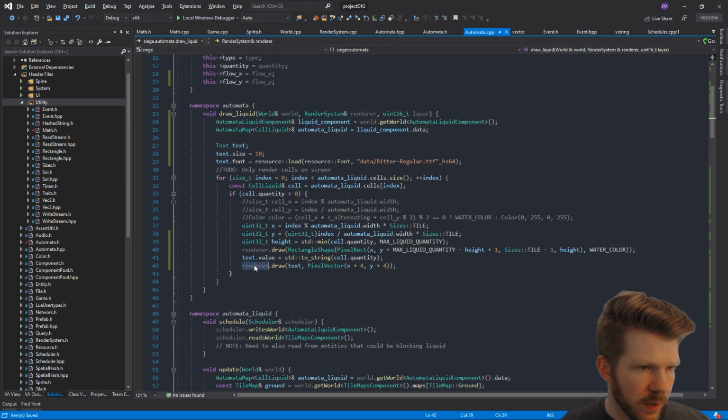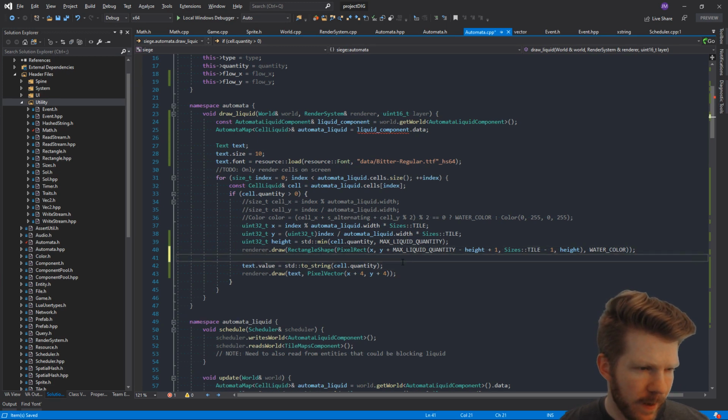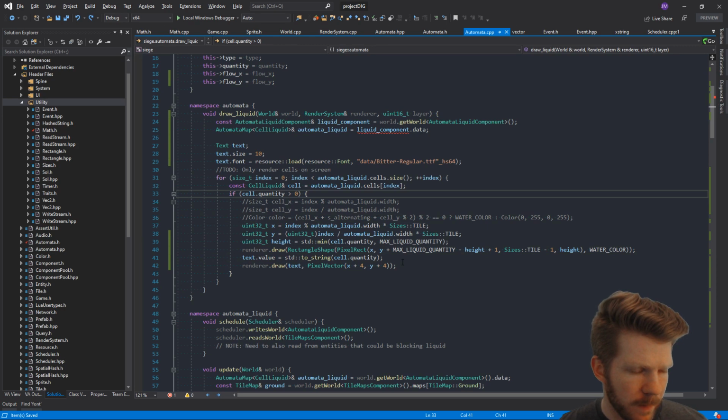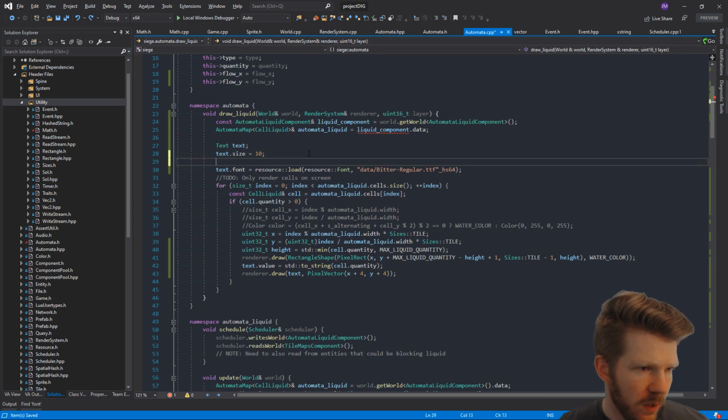But then down here, what we want is to have, I guess we don't need to have it be a conditional, right? Well, we can set up the font color, text.color.